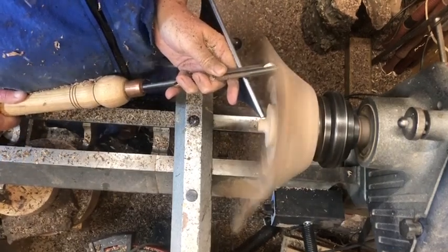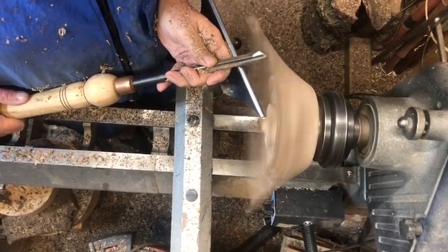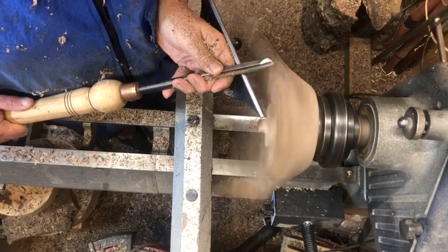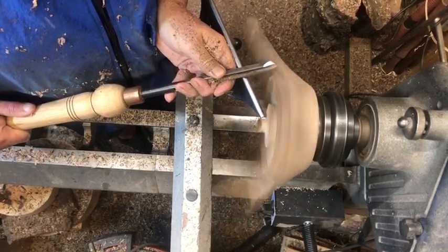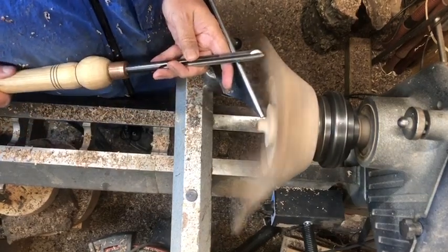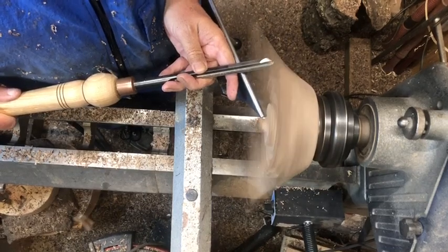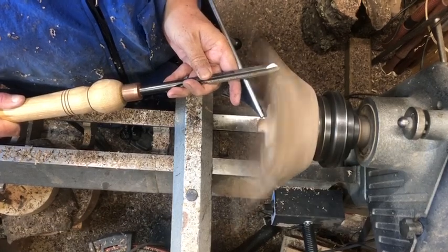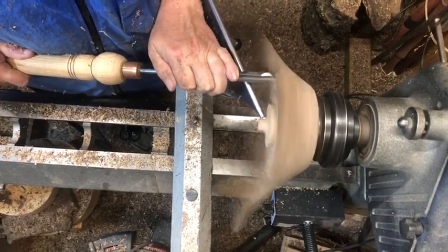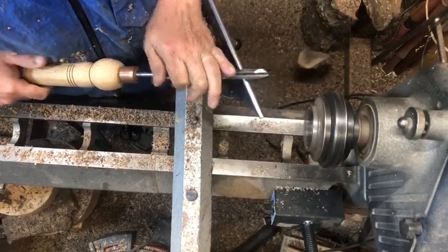I've taken some out and gone back. It's fun here because you can actually see the end of the tool and how it's running parallel to the outside — you're actually seeing inside and outside at the same time. I stopped and saw a couple of ridges so I went back. This is not a good idea to go back — typically you want to sand those ridges out. But I made the choice; I wanted to try to cut them out and I was able to mostly. I still had to sand some, but this wood being so dry, it sanded nicely.